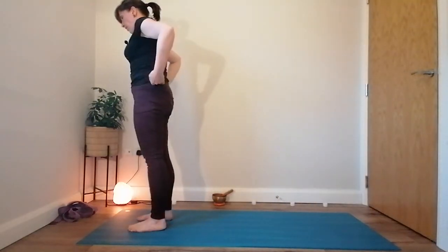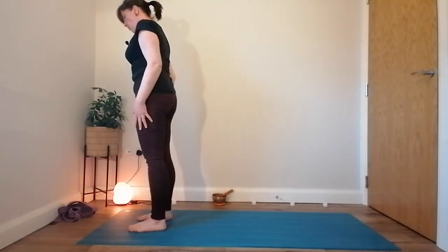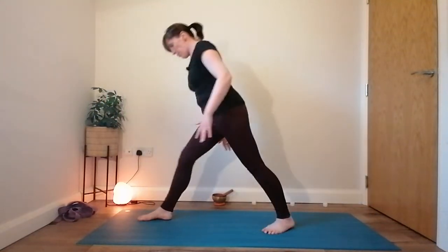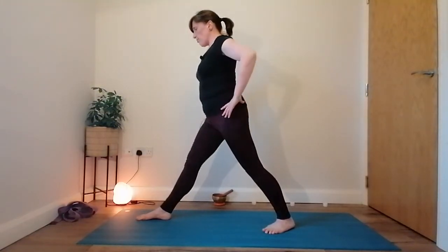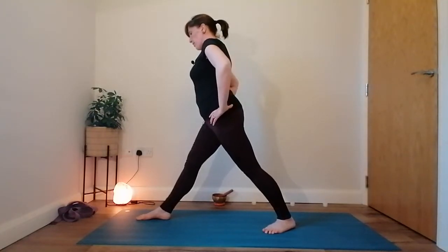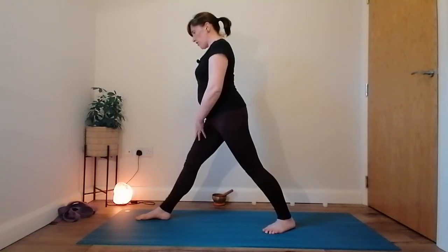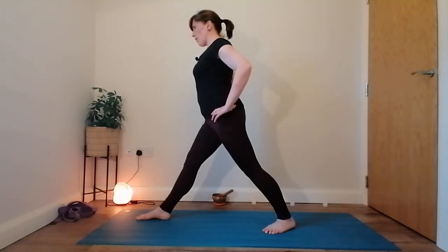So start near the top of your mat. And you leave your right foot where it is and just step back. So it is literally just a step back like this. Step back with your right foot, not too wide. And then you're going to place your hands on your hips and square your hips, just meaning turning your hips towards the front of the mat. So you're really grounding through that right big toe, lifting through the arch, engaging the leg muscles, and you've got those hips squared, shoulders back.